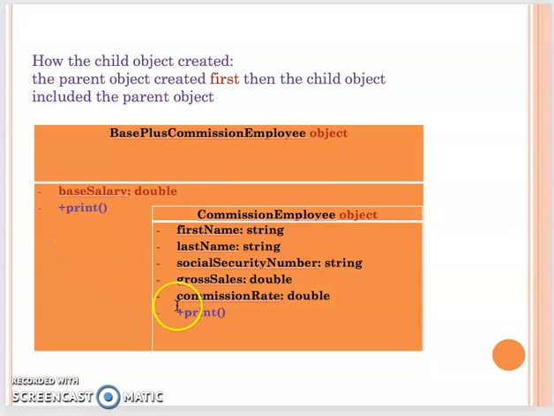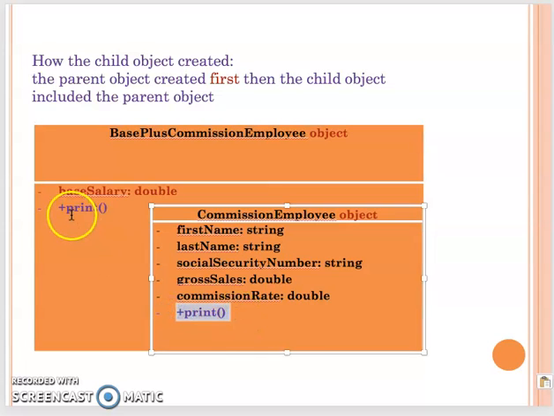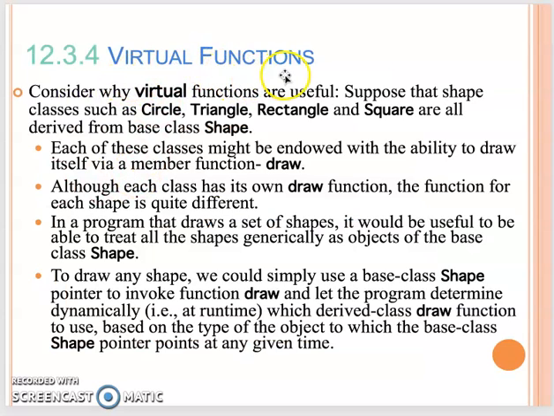However, these print functions do have common behavior. The print function in the child class will print the child class object information, and the print function in the parent class will print the parent class object information. They both have the same functionality for different object types. So throughout the inheritance relationship in C++, we need to make a connection between these two print functions. Those functions we call virtual functions.